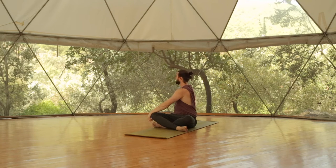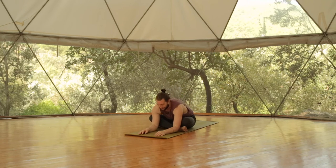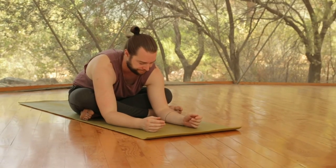And into a forward fold, with your inhale back to center, rise up, reach. Exhale, lean forward, and then bring your fingertips, or if you have the space, bring your forearms to the ground. Just see how deep you can fold here without too much force.